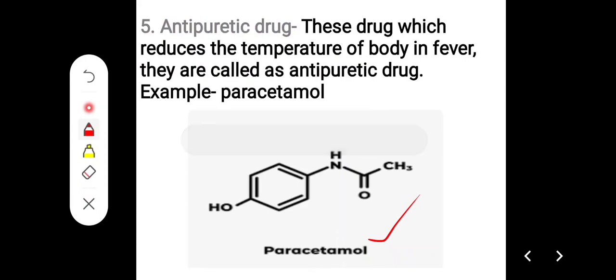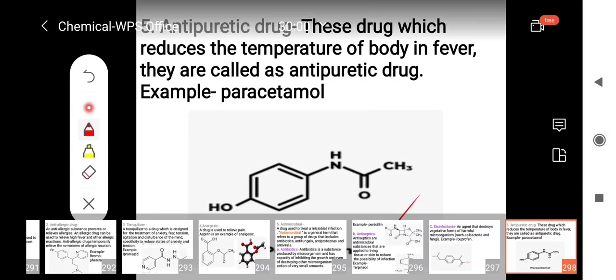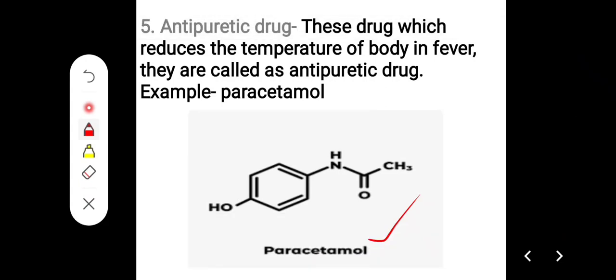So up to this we have considered all these things, but when we take any type of medicine as a drug, we need a doctor's prescription and doctor's treatment. Otherwise we should not use any type of medicine without having perfect knowledge about it. Okay, we need a doctor's prescription and doctor's treatment. Otherwise we do not use any of these things.